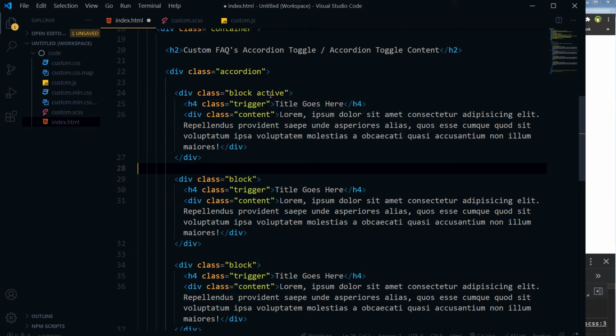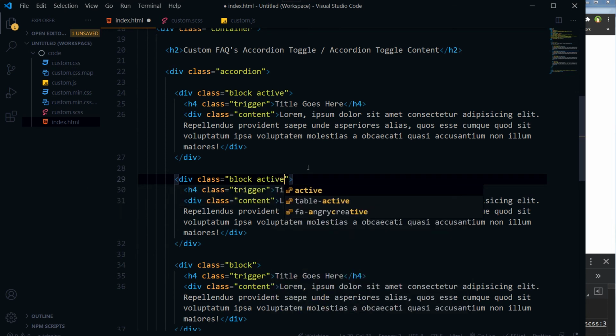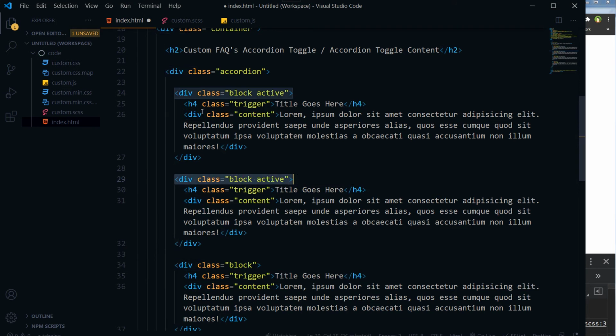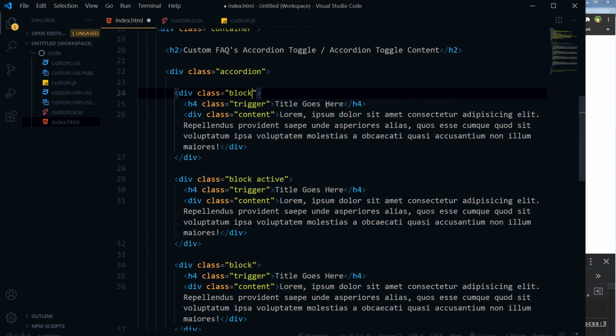Let's say the active class was here. Now I clicked at this heading. So this heading was clicked and it looked for its closest block and it added active class here, and from its siblings, which are this block, other blocks, it will remove active class, right?